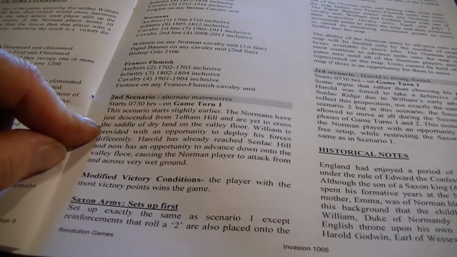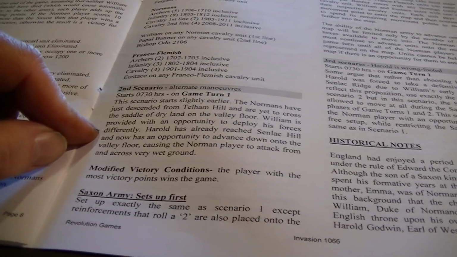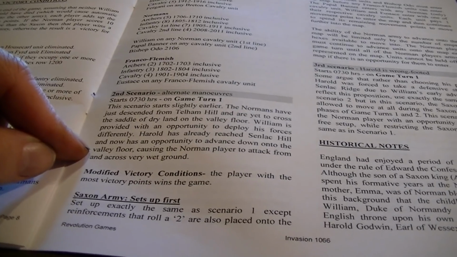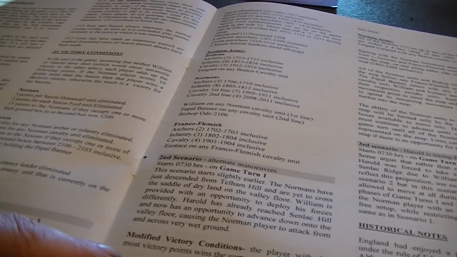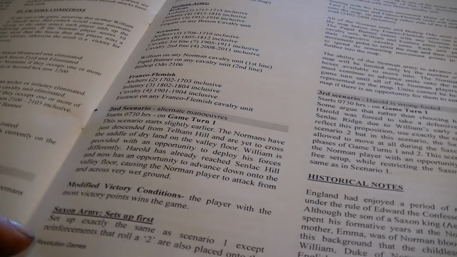As the Normans are coming onto the field, William can deploy his force a little differently, and Harold has the opportunity to advance onto the valley floor, causing problems with the wet ground. Again, I see that as too different from the battle to really just say, yeah, let's just do that. And the advantage of that is the Saxons no longer get their 10-point victory point bonus, basically.